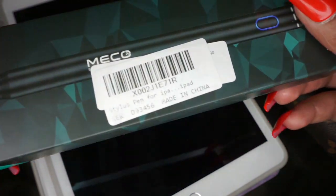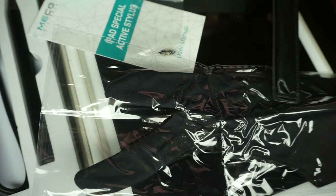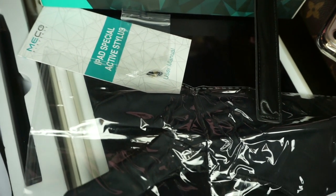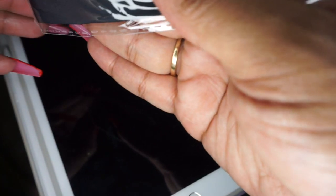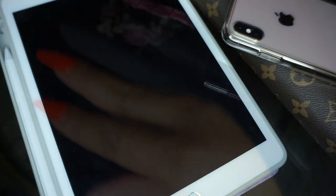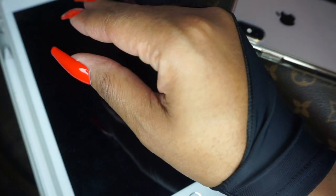Now upon opening the package, this is what you get. Inside, you do get the little half-glove. Now I've never been into the pens that come with the anti-friction glove, but this is it right here. It kind of looks weird on the hand when using this pen, but you can actually use your pen without this glove and still function really well using your pen and your iPad together. But this is how it looks on the hand should you decide you need the glove.